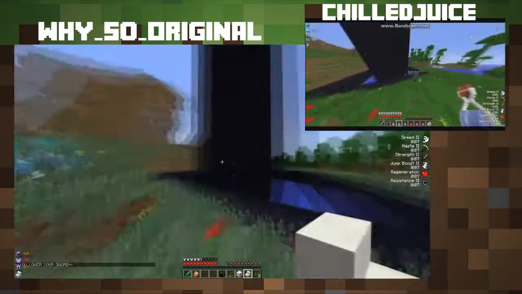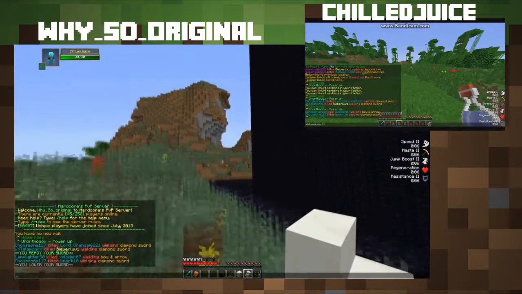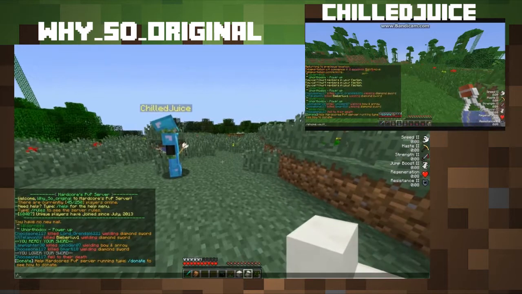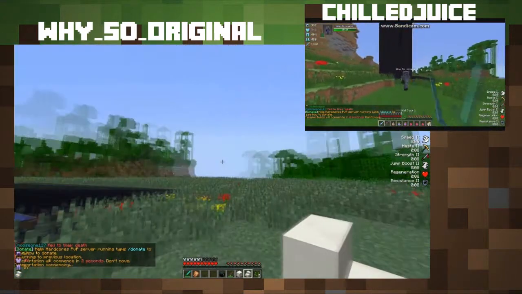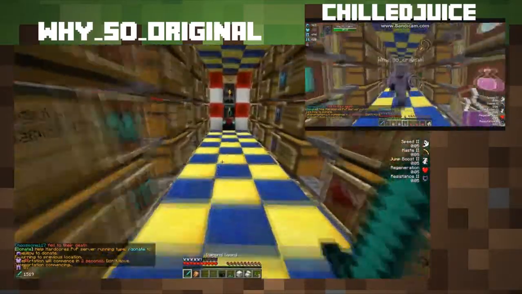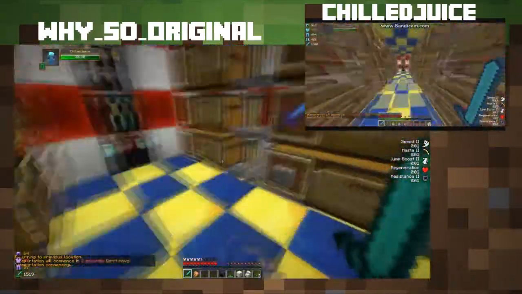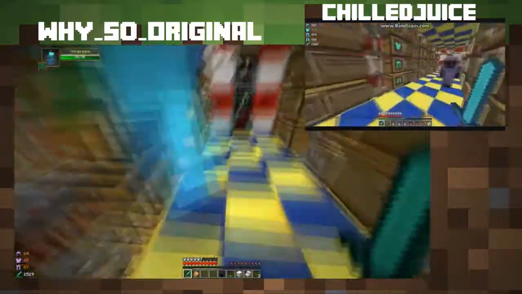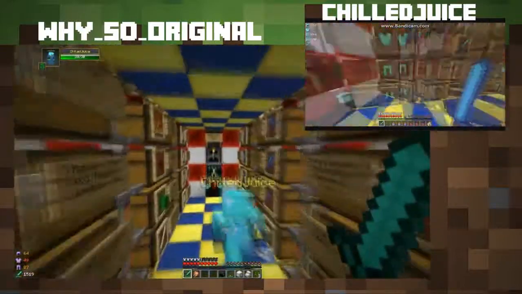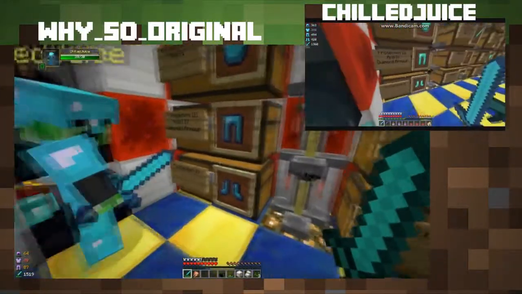Okay, so let's start with the first. Where do we want to go first? Let's go to my vault. My newly made vault. It's like a chessboard or something, I don't know. Let's go. Okay, let's start over here in that prop 4 chest.